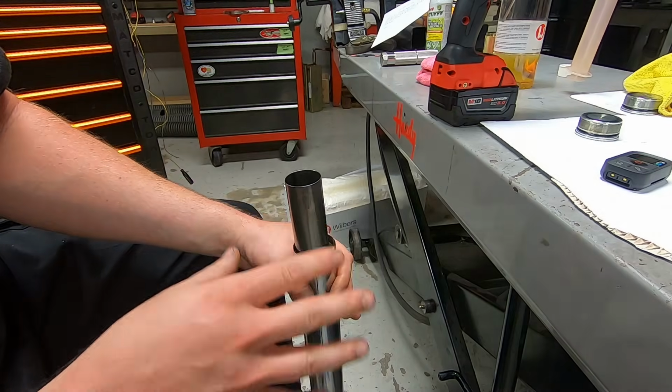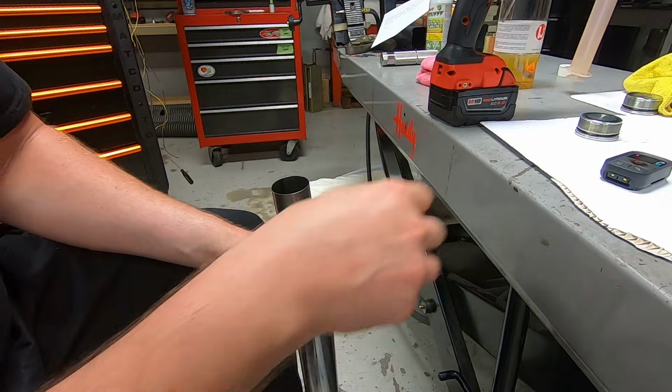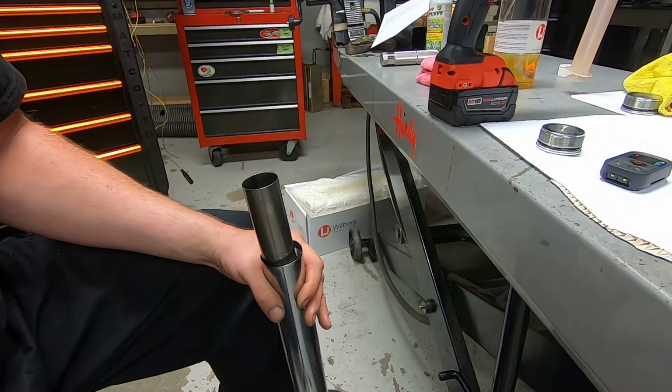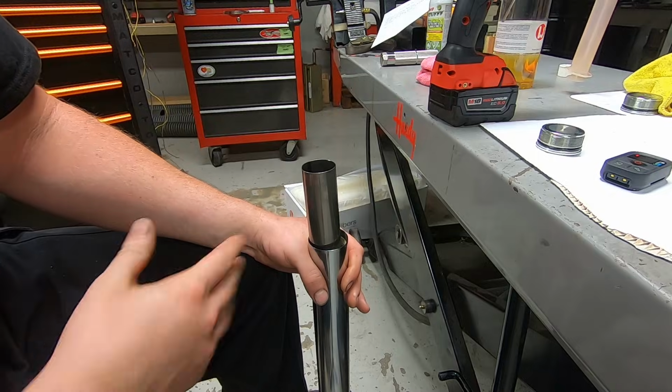And again, it's easier if you have two people, one to help you compress the thing and the other person to help turn this top screw that we're about to do. But since I'm down here by myself, I'm going to use the impact just to spin it very, very lightly. And I'm going to use my stomach to compress everything.